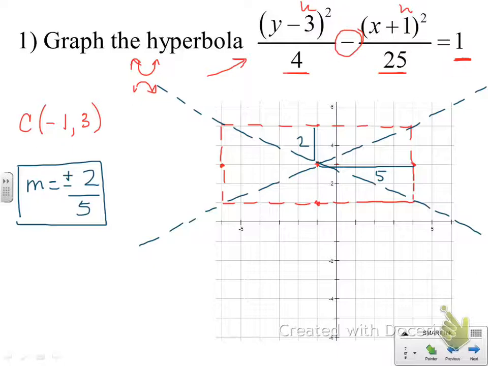And our hyperbola, remember we said opens vertically. So I'm using these two points at the top and bottom of my box as the vertices or vertex of each half of the hyperbola. And I just want to sketch in a curve that kind of looks like a parabola that's going to get close to those blue-green asymptotes, but they're not going to touch or cross the asymptotes. And there is our completed hyperbola.